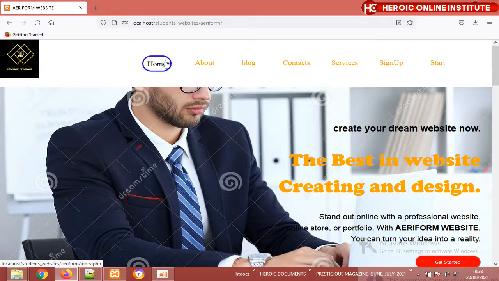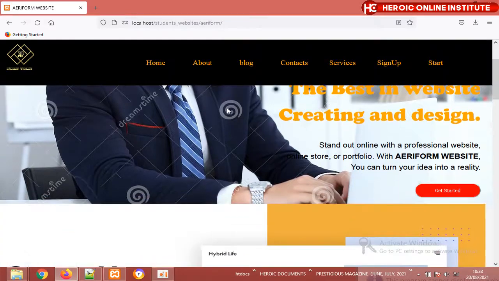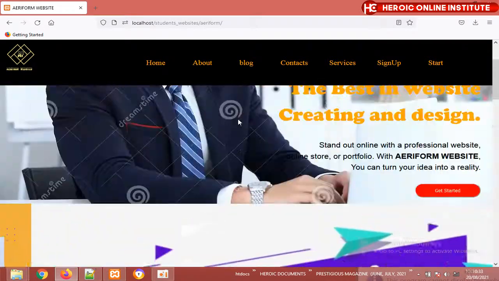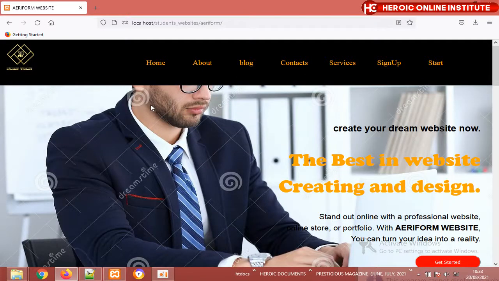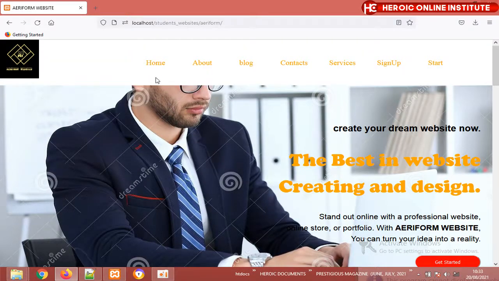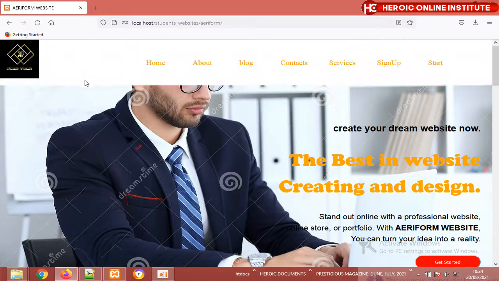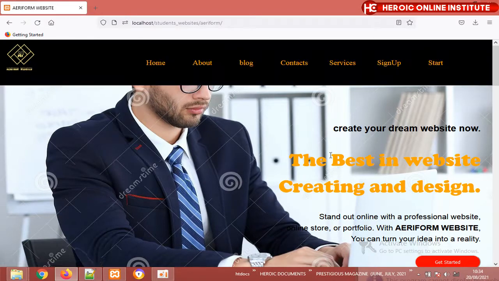Okay, but the color you put to it, the blue color. Whenever you want to design a website, you have to map out the colors you want to use. You don't have to use all the colors that come to your mind. Map out colors that are going to work for you, so that you don't get tempted to use every color you see. I think the colors you're using here are black and orange.